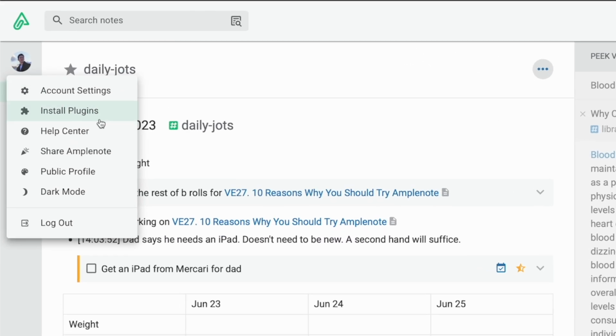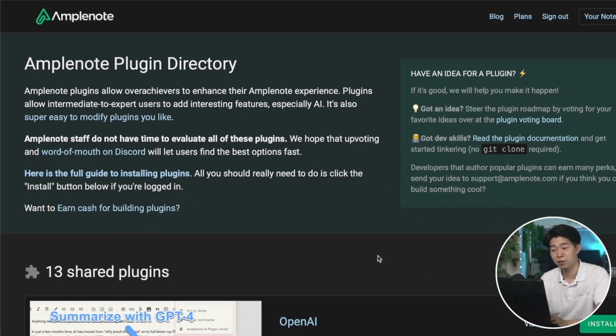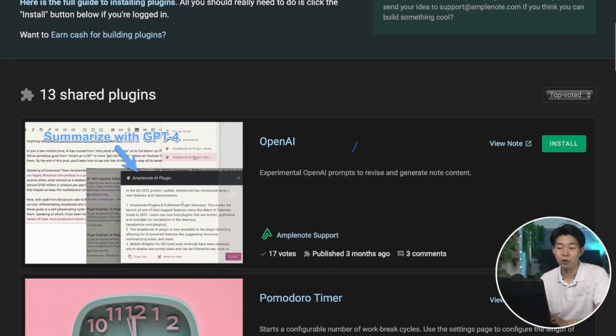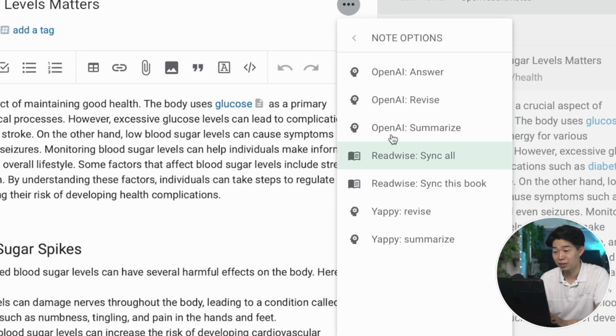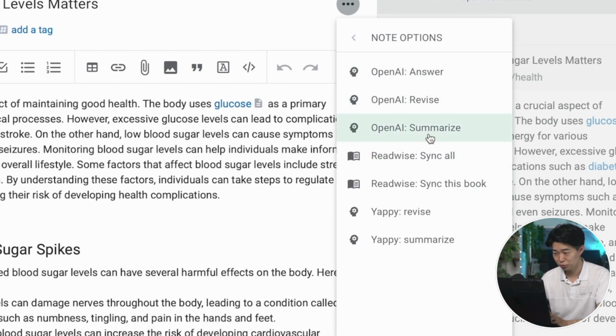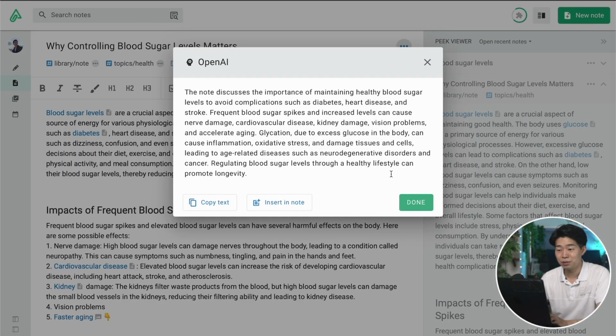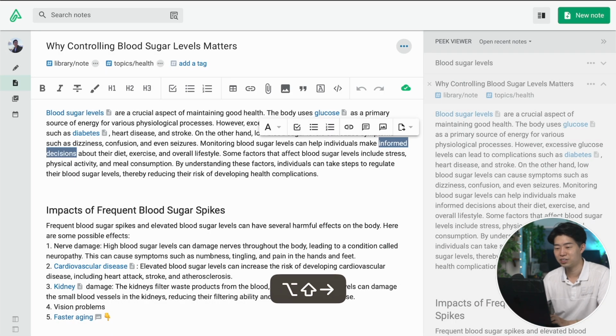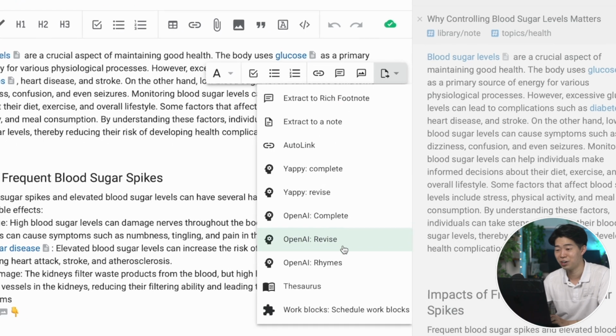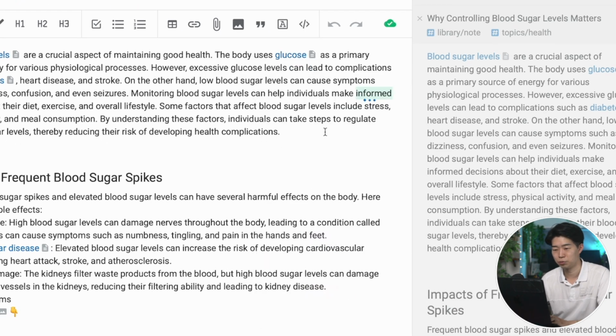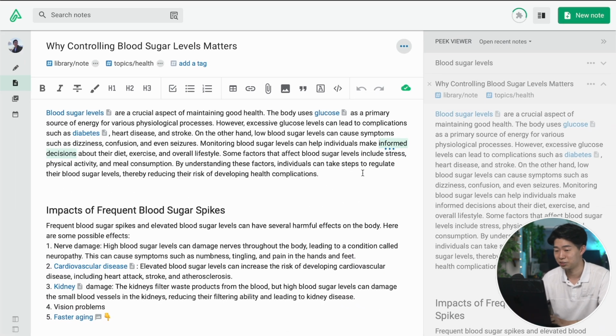Okay, I love when I can customize an app to my liking. Recently, Amplenote released a bunch of new plugins, so anybody can upgrade and customize your app. For example, I love this AI plugin that lets you use GPT-4 inside Amplenote. Now I can let AI improve my writing or brainstorm ideas together. A low-key useful one is the Thesaurus plugin, which is context-aware, so it can show you the synonyms for a word that fit perfectly in the sentence.